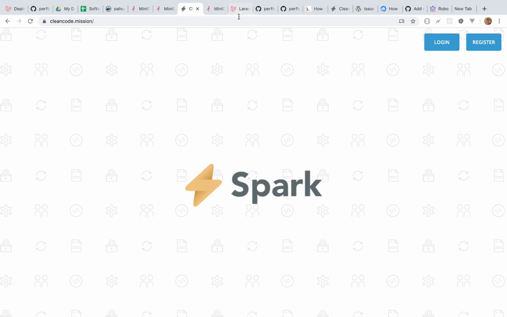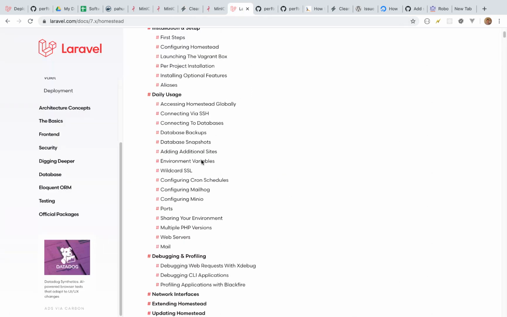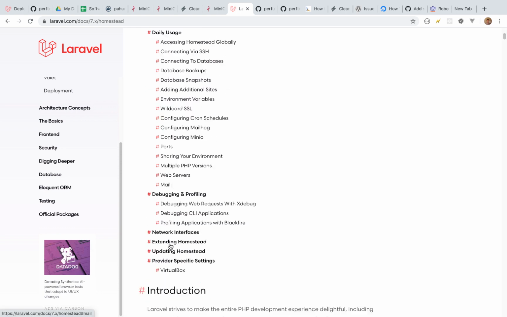And then we went over, what else did we go over? Environment variables, wildcards, local mailing, how to share our environment across the internet, how to switch PHP versions, and how to set up xdebug. We didn't use xdebug, but how to set it up.